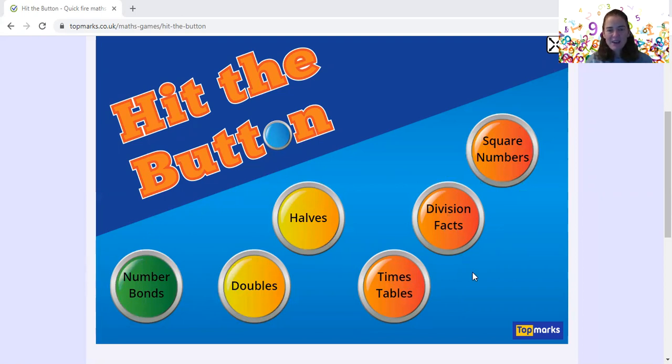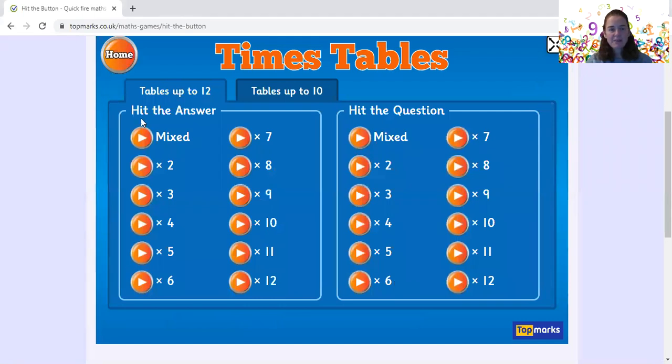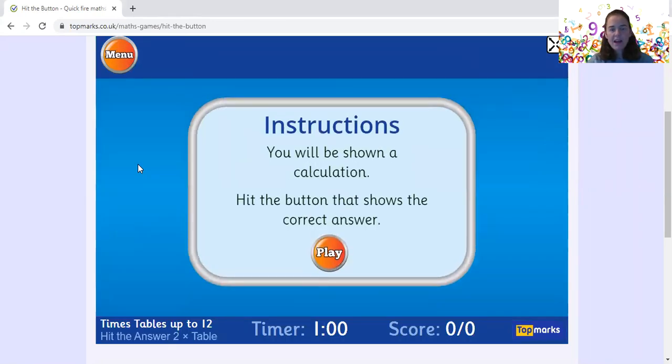Okay, so I'm going to do times tables today, I think. Let's practice my 2 times table. So you choose your 2 times table, so click on there, and then it's a timed game. You've got to try and get as many answers right as possible. So let's click play. You can shout out the answers to the screen to help me out. I know I can't hear you, but I would feel your positive energy.